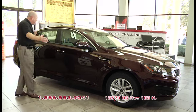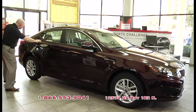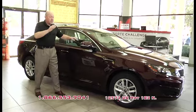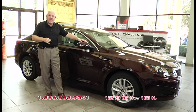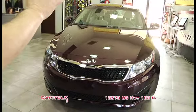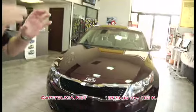The first thing that I want you to do is take a view of the side of the vehicle. If you look at the pitch-forward design and watch the belt line actually raise to the trunk, giving this a radical new look. There's a lot more about this vehicle that I need to show you. Why don't we move right up front so I can introduce you to the all-new 2011 Kia Optima. When you walk up front, the first couple of things that I want you to do is take a look at the vehicle and watch how it bulbs to the very front. There's a couple of key design features here that I really need you to focus on.